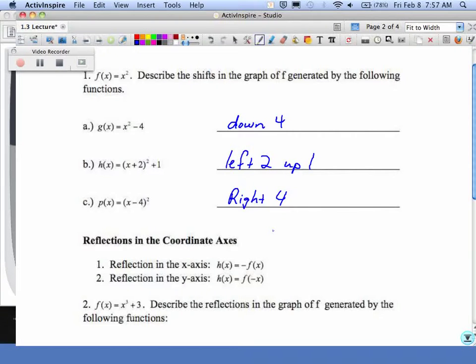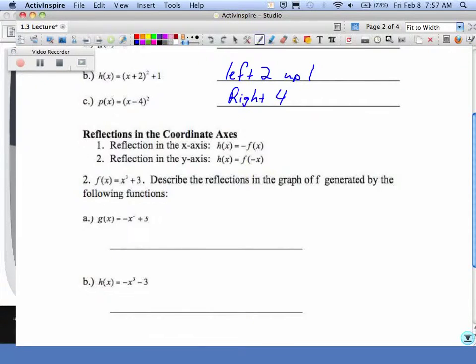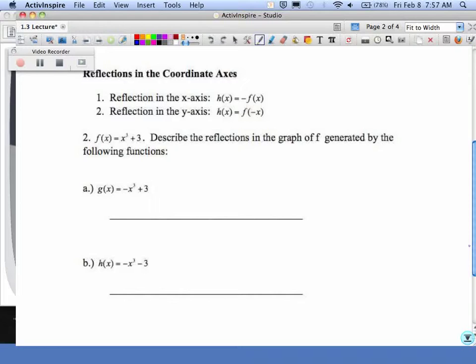Talking about reflections. So the first one, reflection on the x-axis, simply would take all of your y values and flop them to the other side of the x-axis. So if you have a bunch of outputs above the x, they're going to go down. If you have some that are down, they're going to go up. So it's a reflection on the x-axis. Reflection on the y-axis, they talk about there. That's where you can take a negative x and it'll flip-flop from right to left. So over the butterfly, if you will.